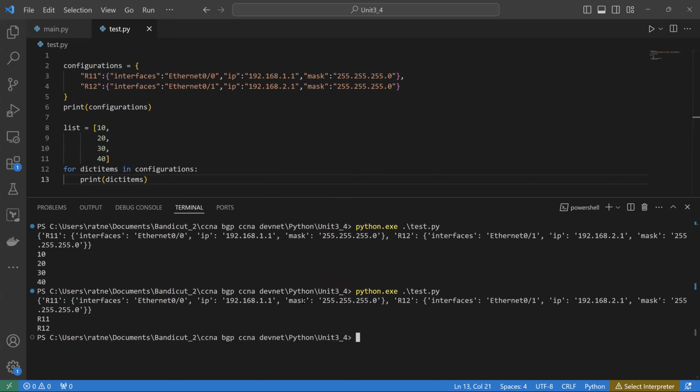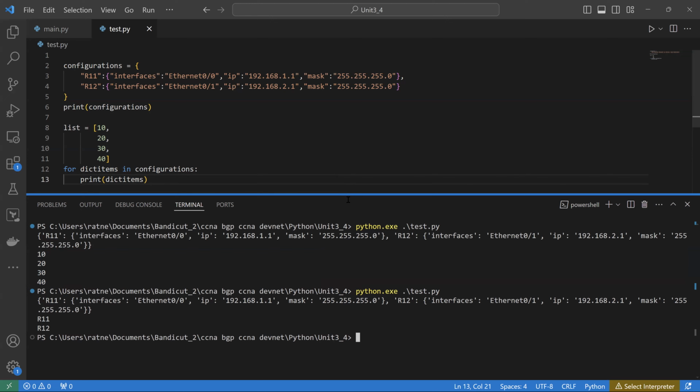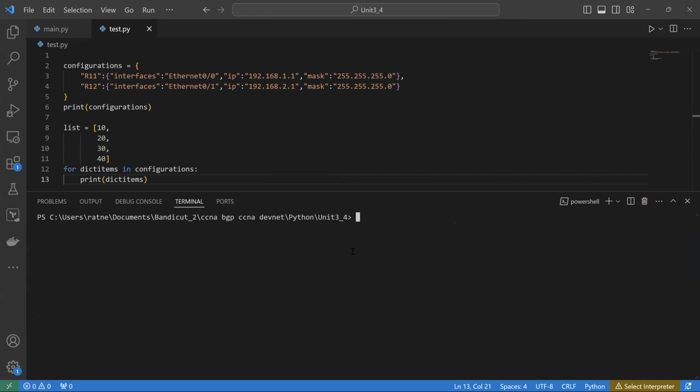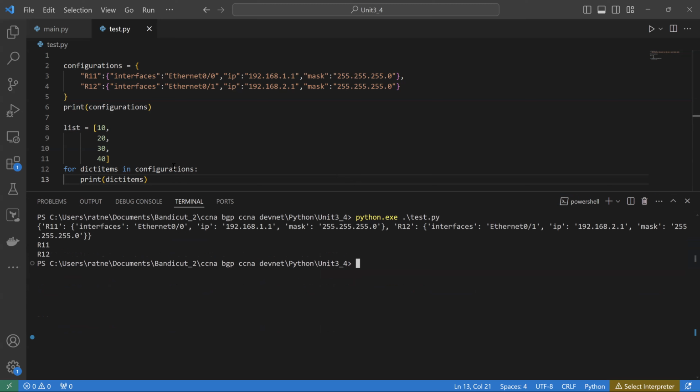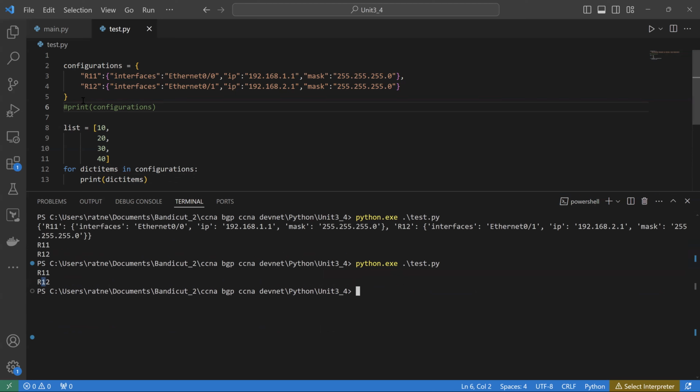If I run this program, see the result. Let me comment this line and run this. Now you will see that it is printing the first value, this item, right?